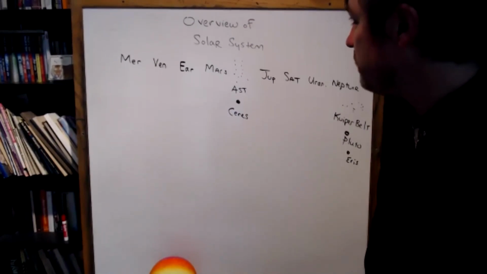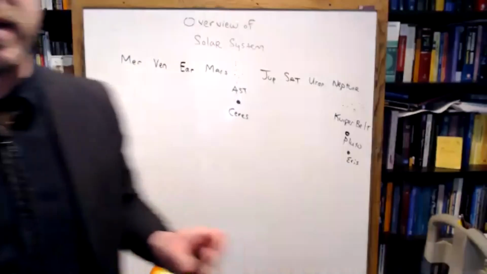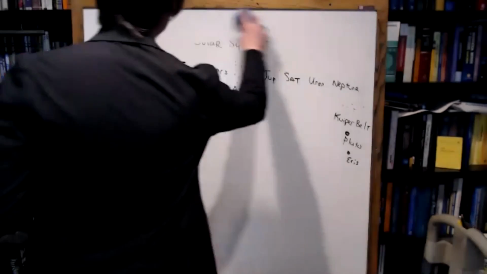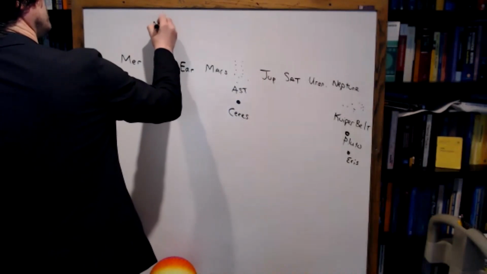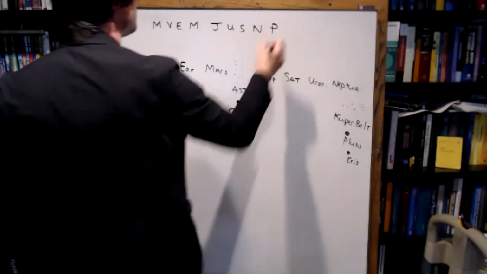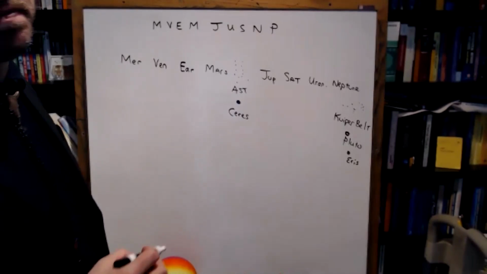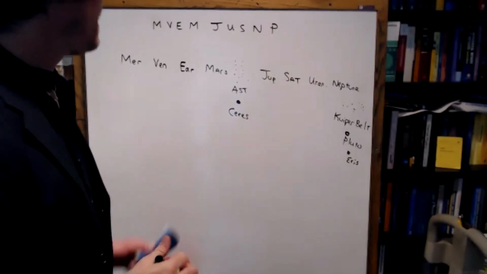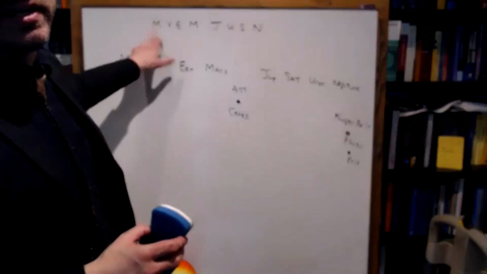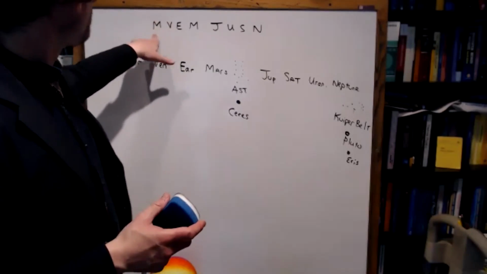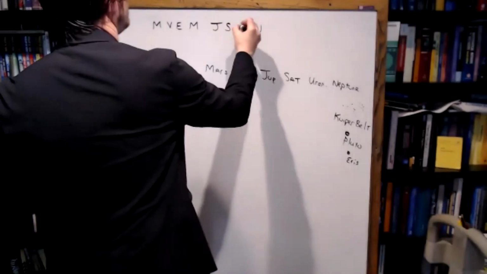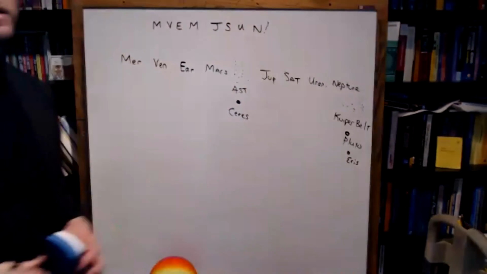Okay, just in case, I'm assuming that you guys know the names of the planets, but not everybody does. Remember that if you're having trouble remembering the order or the names of the planets, you can use the famous mnemonic device, "My very educated mother just served us 9 pizzas." At least that's what it used to be when Pluto was a planet. Now that we've denigrated Pluto to dwarf planet status, it might be more appropriate, as one of my students suggested a couple years back, to rename the mnemonic device, "My very educated mother just served us nothing."